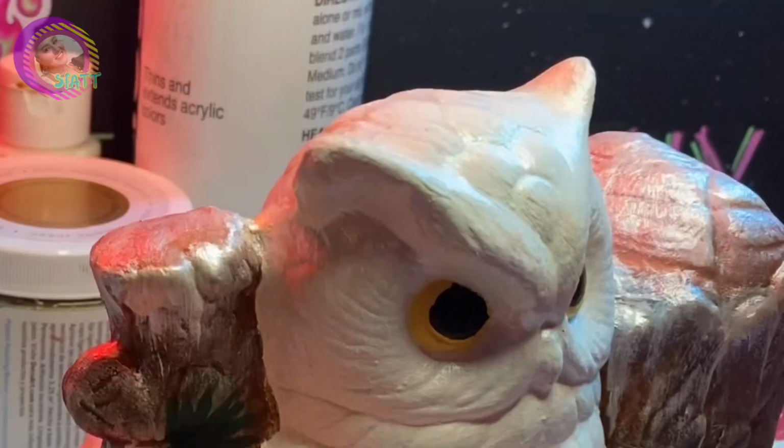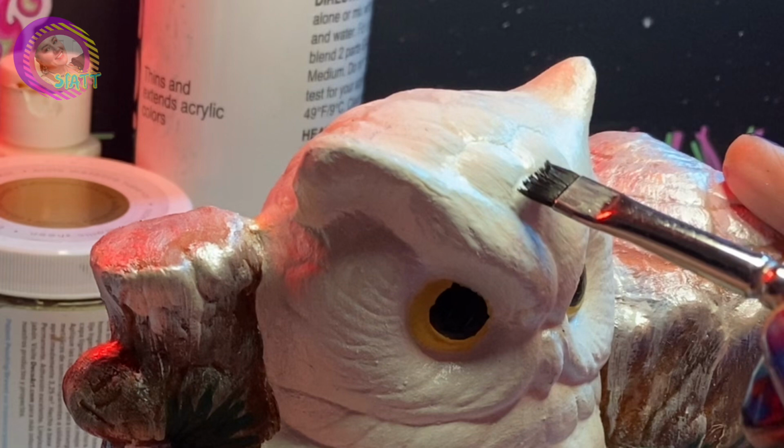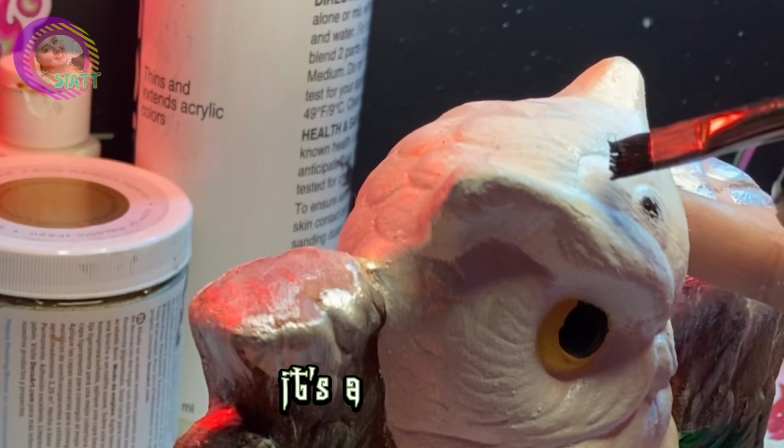I was dreading adding these black spots to such a perfectly white owl, but it has to be done. It's a snow owl. It looks fine, but ugh, I was kind of nervous doing it.